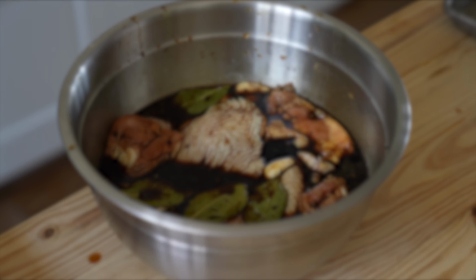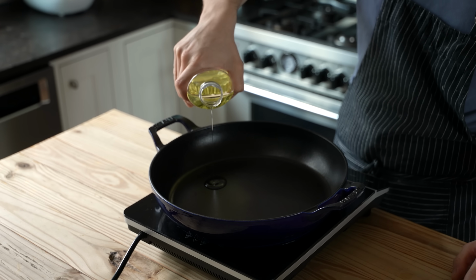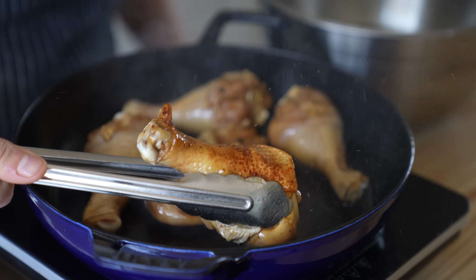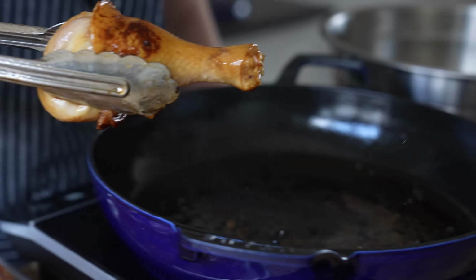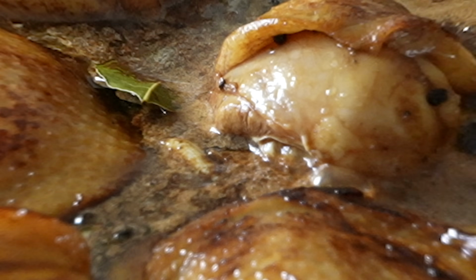Once that's done, be sure to reserve all of your marinating liquid, then get a large braiser or Dutch oven, heat that over medium-high, with enough oil to coat the bottom of the pan, then sear all of your chicken pieces in batches on all sides for 2 to 3 minutes per side to get some nice browning on all that beautiful skin and meat. Then brown the rest of it. Please do that in batches, placing each batch to the side after browning to avoid any overcrowding. Papa no likey chicken on top of chicken while searing.